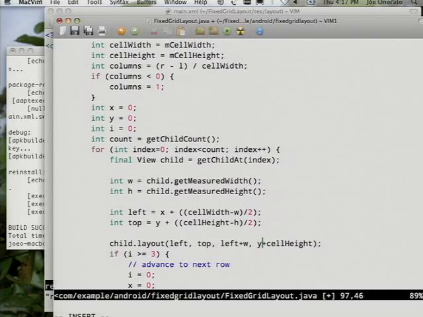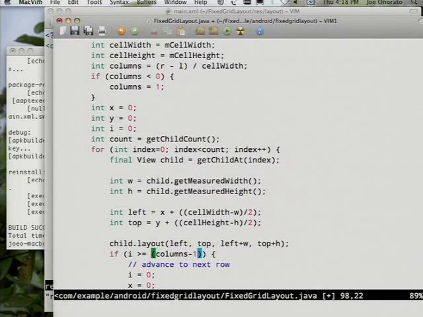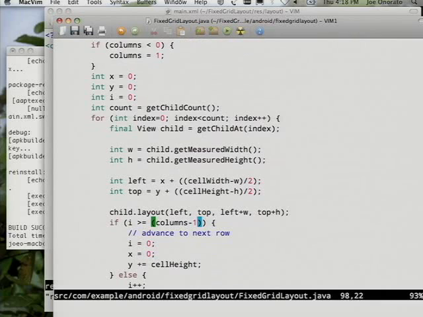So here Joe is just updating the call to layout, and I'm going to have it centered in the view too. Because we said to the children, we want you to be at most 80 pixels large, they might be smaller. So we have a couple lines of code here, int left and int top, that center the child within the cell if they're smaller than the 80 pixels that we specified.